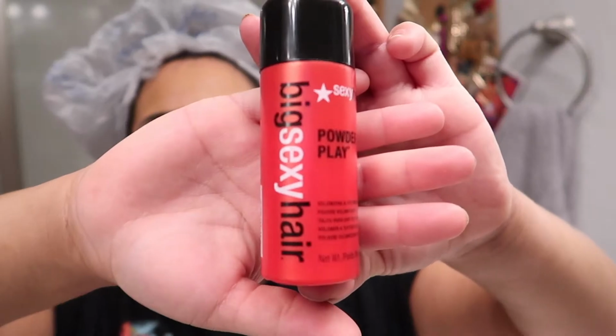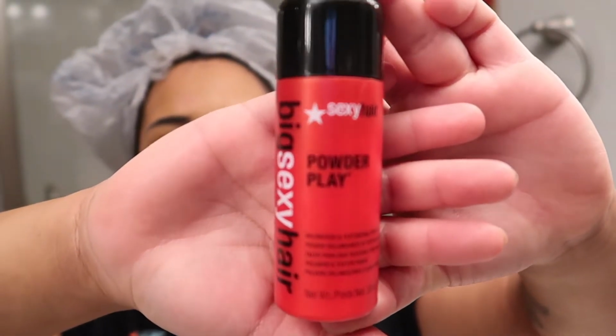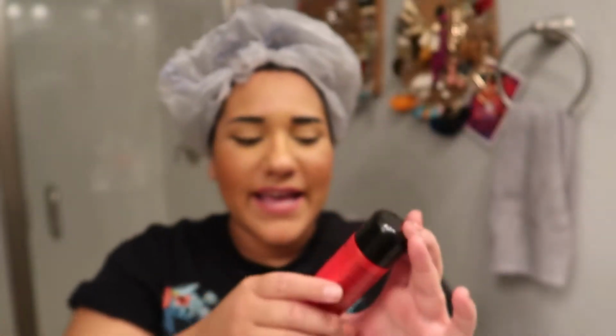Also, have you guys used this before? It's Big Sexy Hair. It's called Powder Play, and they were doing a sale as buy one get one half off. I got this at Ulta as well, but on a different trip. I thought this was dry shampoo, but it's not. Well, I guess, do you guys use this as dry shampoo? Has that ever been a thing? This just says volumizing and texturizing powder.